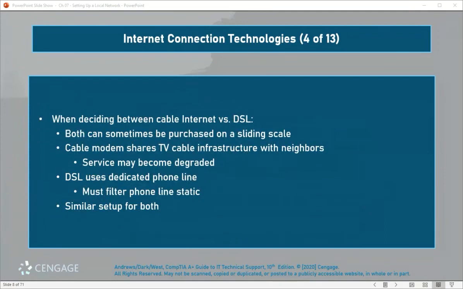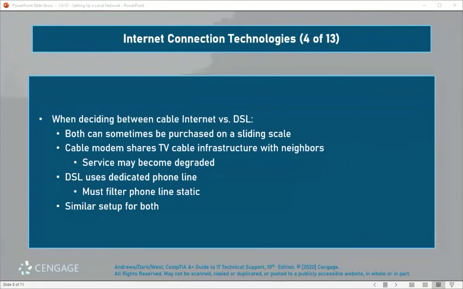Now, when we're deciding between cable internet and DSL, unless you have a very limited specific need, almost always you're going to go for cable internet, just because it's everywhere, and it tends to be the most versatile. If we have an issue such as limitations for cost, maybe cable lines haven't been run where you are, but phone lines have, that might be something. And you do have to worry about with cable modems that you are sharing your infrastructure with other users in the same space. So let's say that I live in an apartment. I'm in my apartment right now.